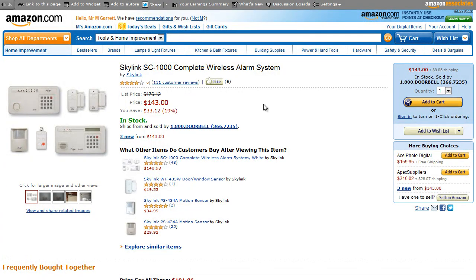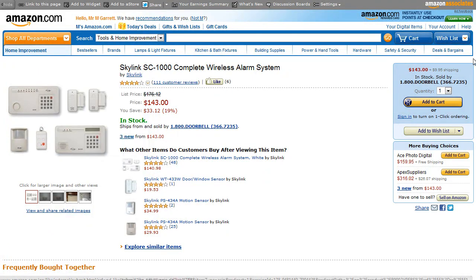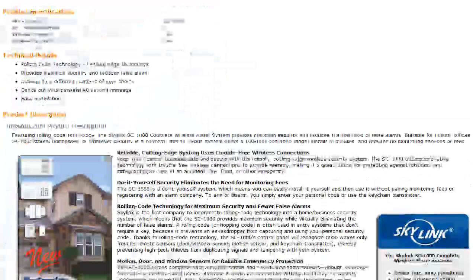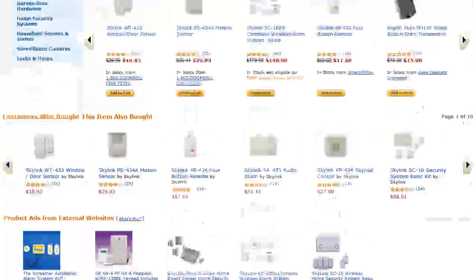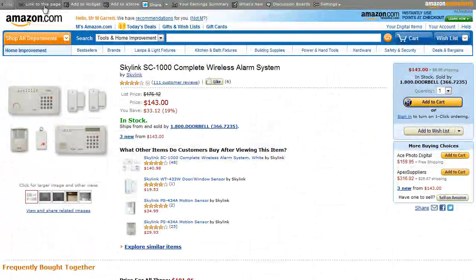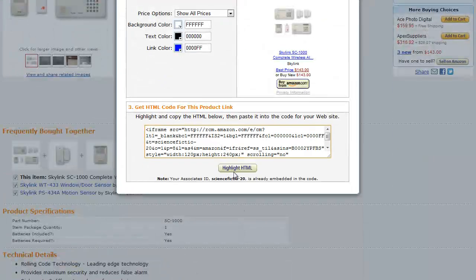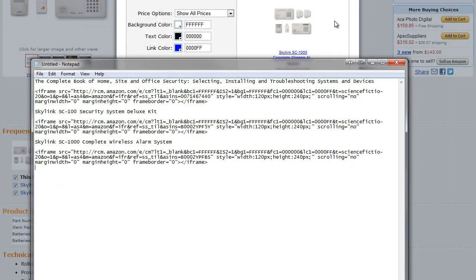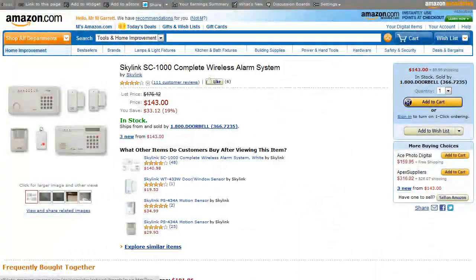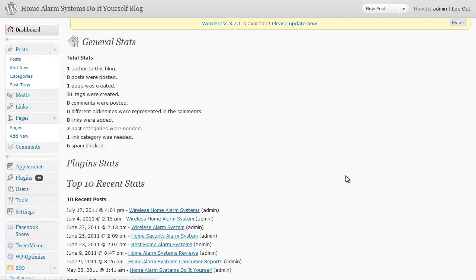It has a good number of reviews, 111, mostly 5 and 4 stars, so it looks like people are liking this product a lot. And again, a lot of information, probably similar to the previous one, a lot of related items. So it looks like an ideal product to be promoting. So again, I'll click on link to this page, get rid of the border, highlight the HTML, copy, back to our text pad. There we go. And let's go back to our blog. I'll actually need to go to the dashboard to come to this page and pop the information I want in at the bottom of it.